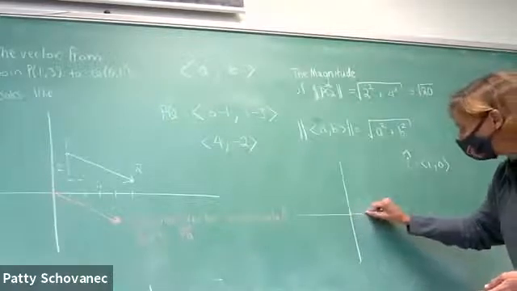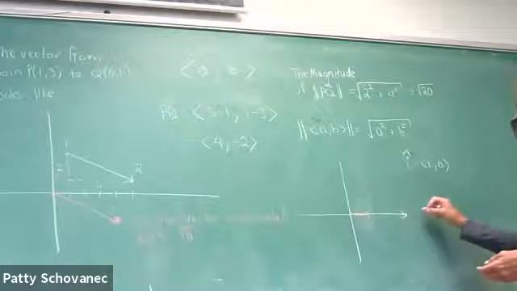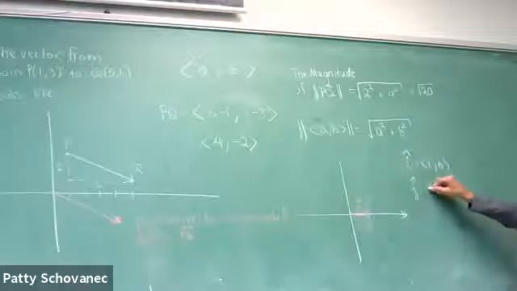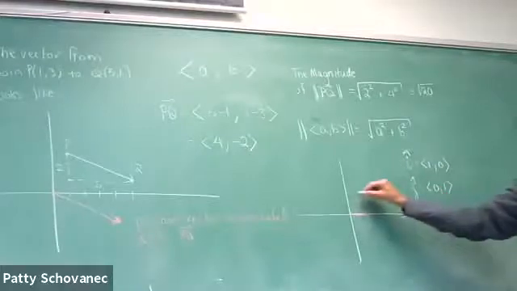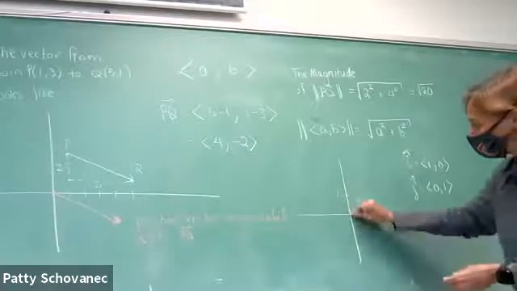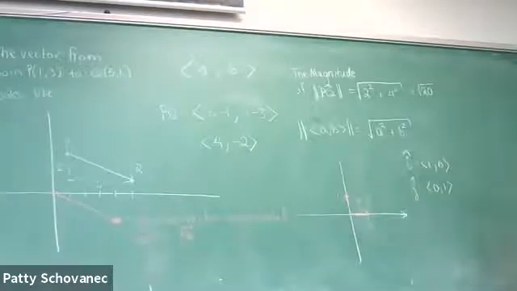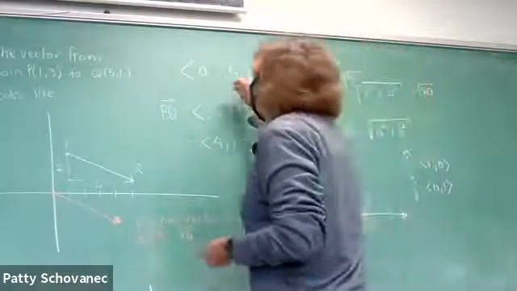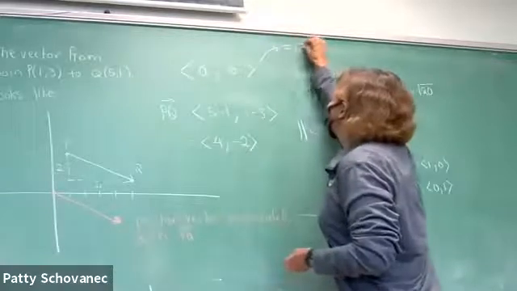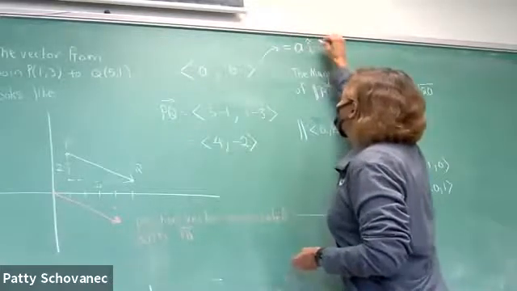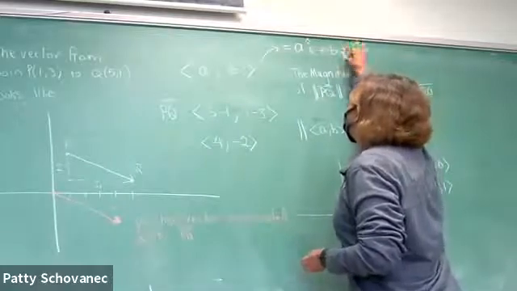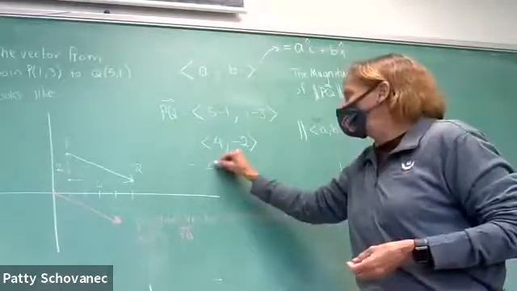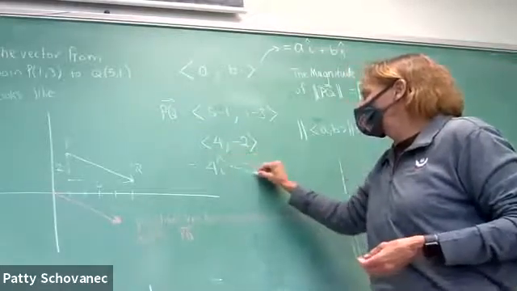So there's the vector represented by standard basis vector I. And then J is the vector going up the y-axis. Right here. And so if I have a vector AB, we can write that vector as A in the I direction plus B in the J direction. So this one can also be written as 4I minus 2J.